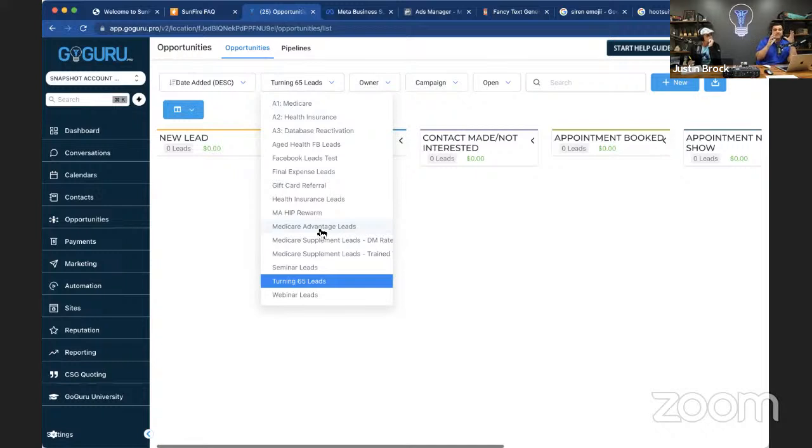Trying to figure out people who are going to let us help them because they desire some of the things that the MA plans are going to give them. Once you figure that out, we can build an ad that would target them, and we can build a pipeline to run them through. Again, we're considering all these lead sources as very specific, right? What's the goal of it? It's either an MA, health insurance, Medicare Advantage lead, Medicare supplement lead, things like that. So I just encourage you to be very specific with your marketing and your target market.